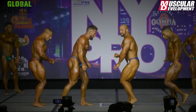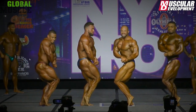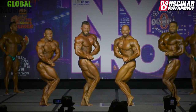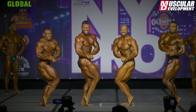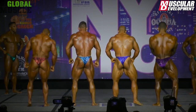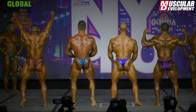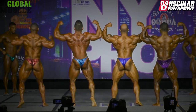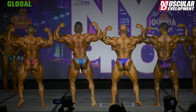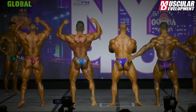And I know Noel has got a bit of an odd structure from the front, but I really like his muscle thickness. Look at the shoulders, the chest, the legs, the hamstring drop. Back double bicep. I mean, he crushes them in the side poses, absolutely crushes them. And it was very, very close between John and Nathan. Come on, get the pose out properly. That's close. I'd give that one to John. That's probably one of John's best poses, the readable bicep.